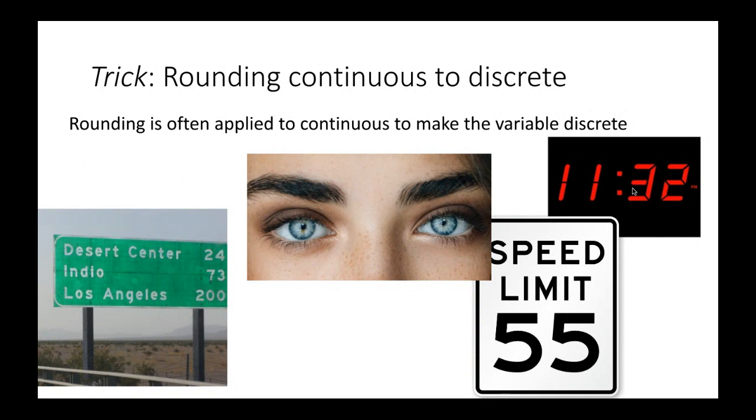But if you saw a speed limit sign and it said 55.398, you'd be like, what is going on? But we're so used to it, we don't even realize that we see speed limits in integer values, and not even just integers, just like 5 or 10, 15, that sort of modular arithmetic. Same thing for clocks. You typically don't worry about time down to the nanosecond. You're like, what minute is it? If someone responded to you in something other than just hour and minute, you'd be like, what planet are you from? So again, we do this all the time. We don't even worry about it because it's so natural.